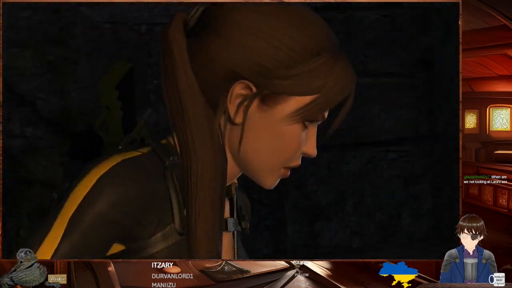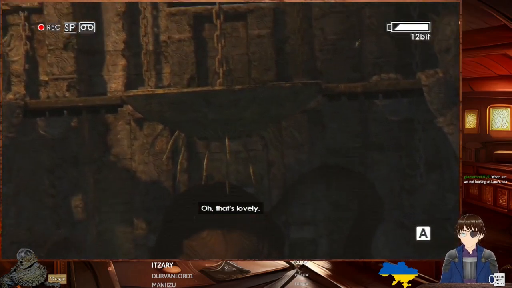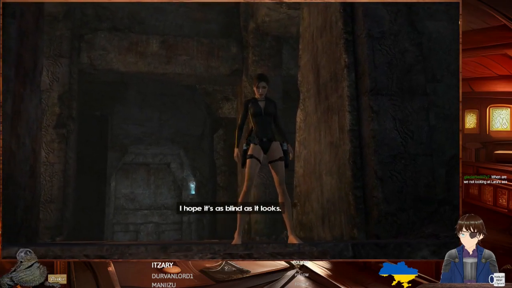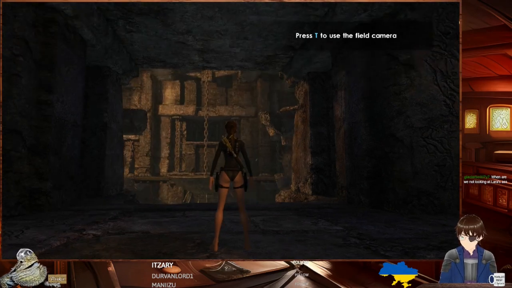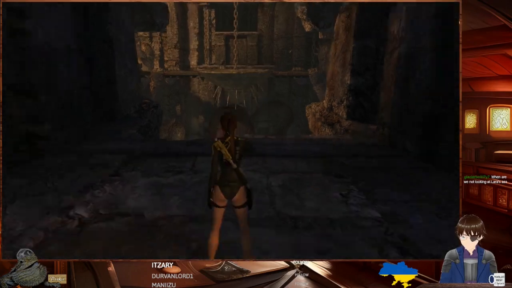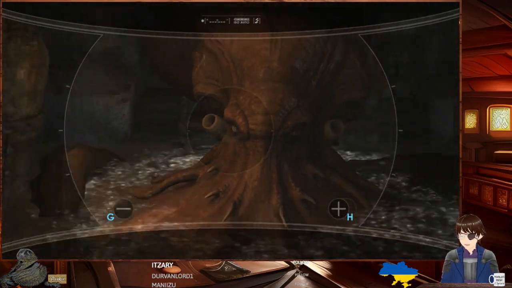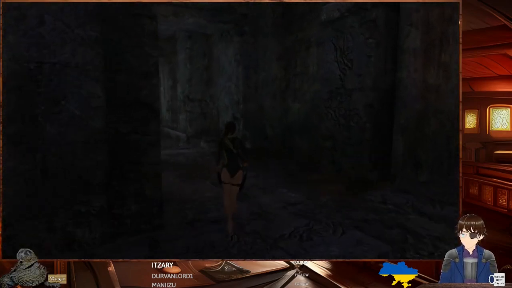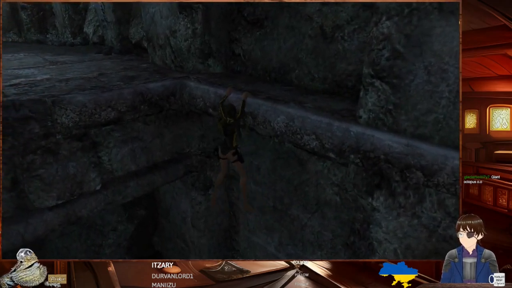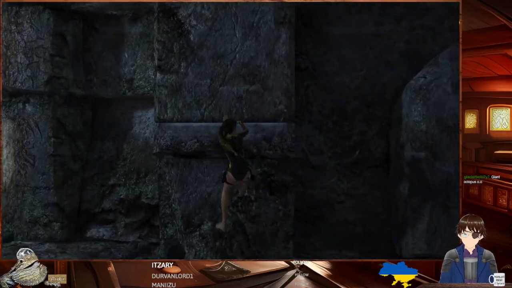Another Kraken. Oh, that's lovely. I hope it's as blind as it looks. Okay. Yeah. Is that a Kraken or something else? Whatever it is, we're going to take a crack at it. And yeah, milky eyes, that thing is as blind as a bat. I just hope it's a kraken or an octopus and not Cthulhu. No, we haven't had that in Tomb Raider yet. Yet. Just wait for it. Yes. I would not mind if they do that.